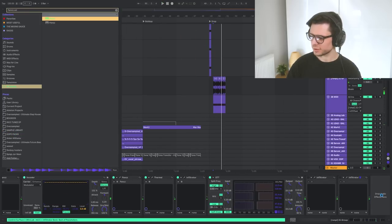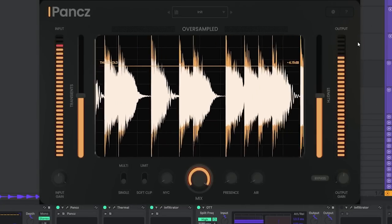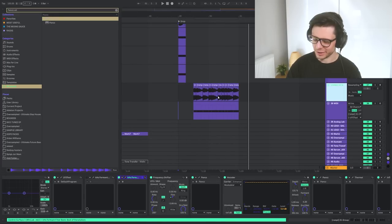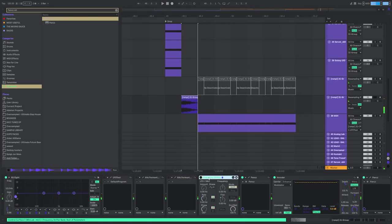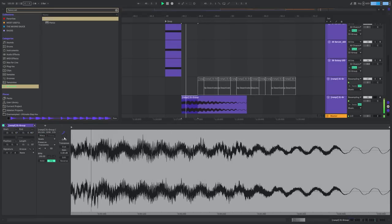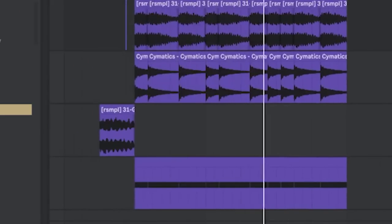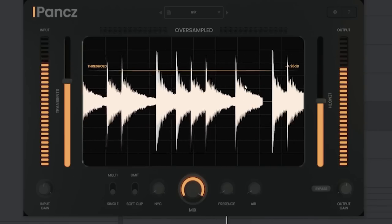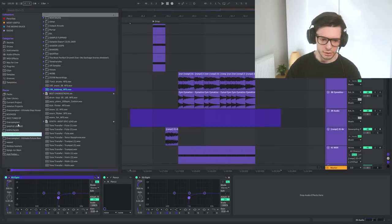We need to limit that once again. Okay, that's pretty good. That's a big rack. Okay, we need to layer that with something. So let's get a bell. Okay, so we can add like a rhythmic sound, right? Like this.